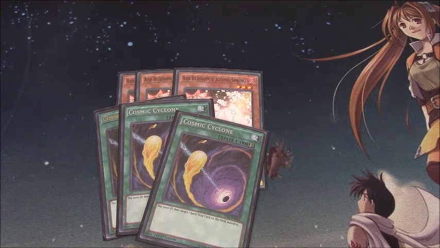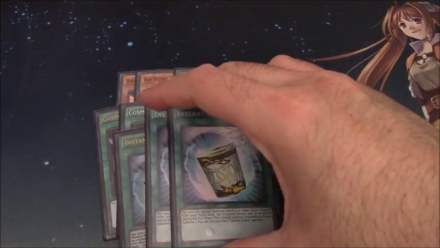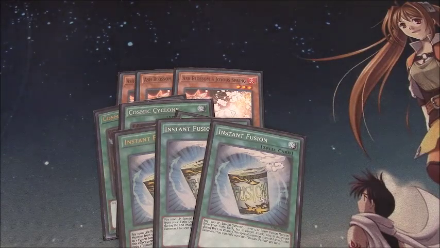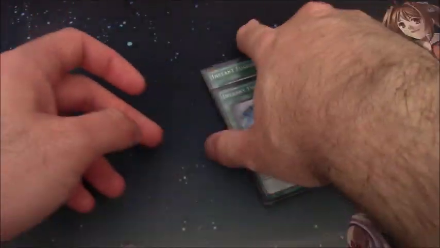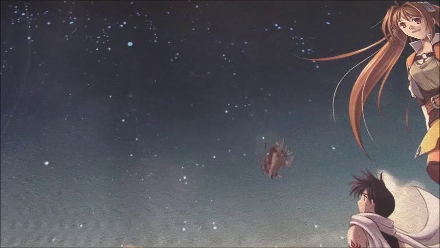And then other builds are playing things like Crow, or Impermanence, or Drone Lockbird. Right now I'm trying out Instant Fusion in here. I got this idea from another list that got a regional top, and I like what it does. As Darkfire Dragon is something that you can use to make a Guardragon or Striker Dragon, and in the future you can use Millennium Eyes to bait out hand traps, or rather just to answer hand traps. And that's it for the deck.